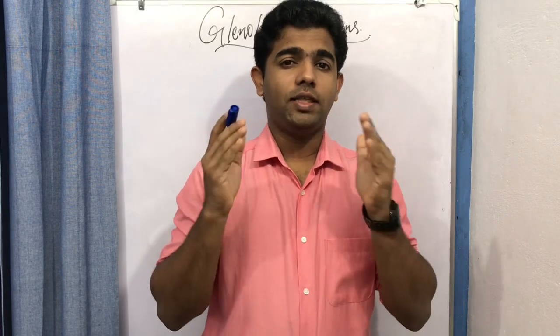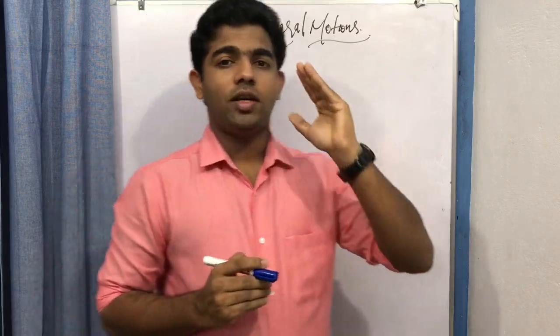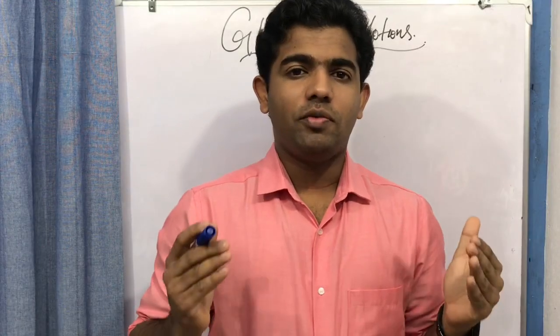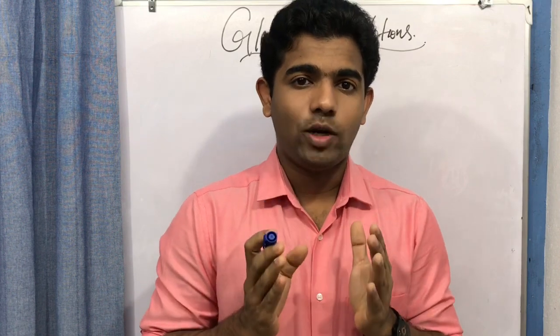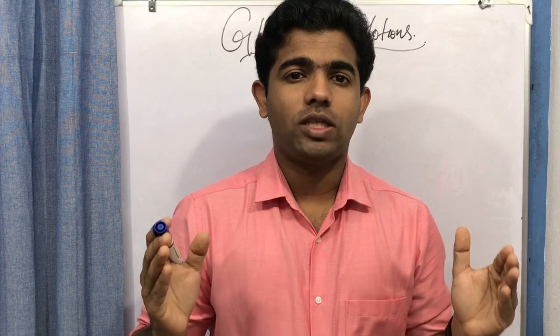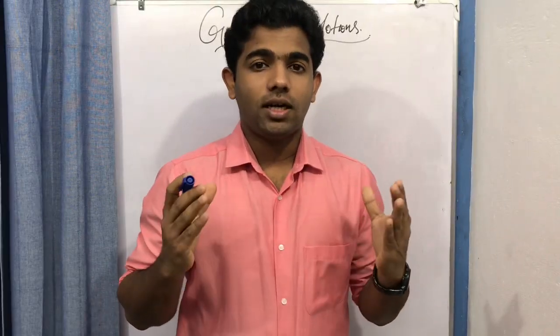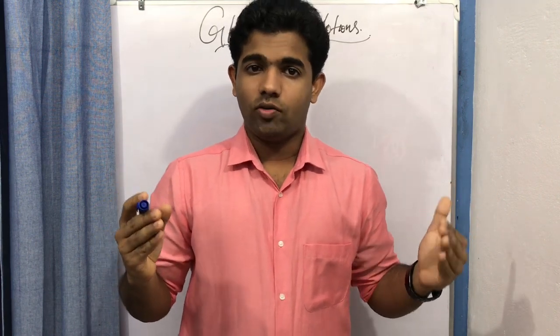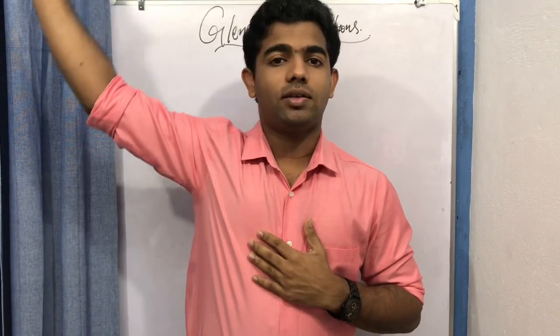Welcome back, and in this video we are going to discuss the glenohumeral joint motions. So far we were discussing the shoulder complex biomechanics, and now for the glenohumeral joint we have to discuss its range of motion. It's quite different from the range of motion that you are aware of, because the range of motion that we often refer to is the complete shoulder range of motion.